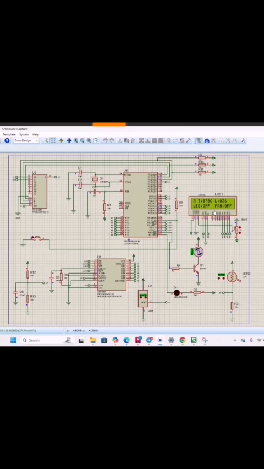When I switch it on, the fan turns off. When I switch it on, everything turns on. The LED turns on and the fan turns on. When I turn off, everything turns off, both my LED and my fan.